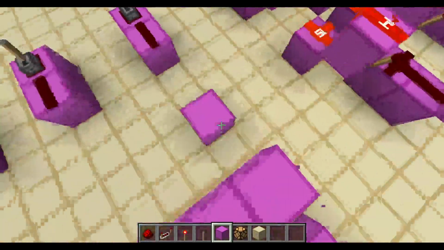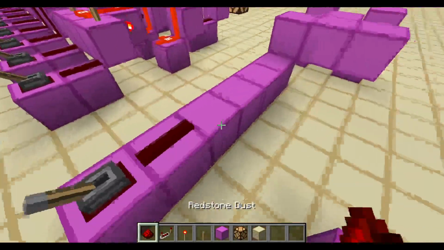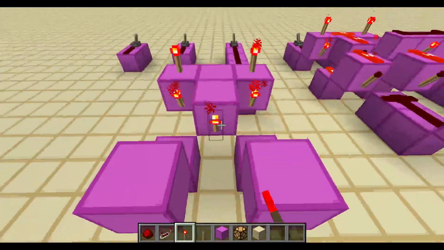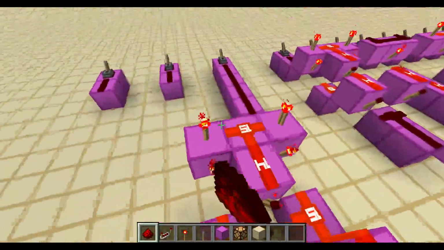And just do an XOR gate. And go use this to here. And if you guys don't understand redstone and stuff, you have to look at another video because I don't explain redstone. I explain computer logic with redstone.